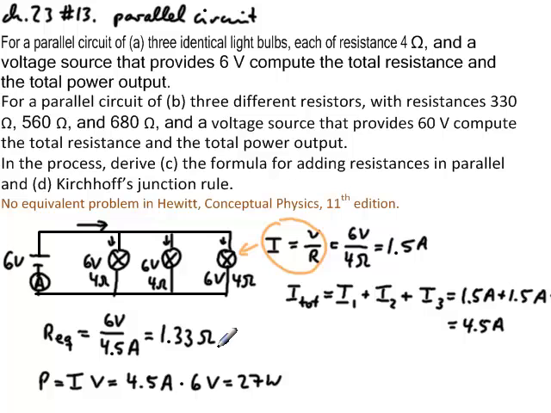true. Okay, actually, if you look at the 1.33 ohms, it pretty much looks like 4 ohms divided by the number of branches, which is 3. 4 divided by 3 is 1.33 repeating, I'm not going to write it down as such. This one happens to be a special case for a parallel circuit. Usually resistors, or in this case lamps that have a resistance, are not the same. So the actual formula will look somewhat different than just dividing 4 by 3.